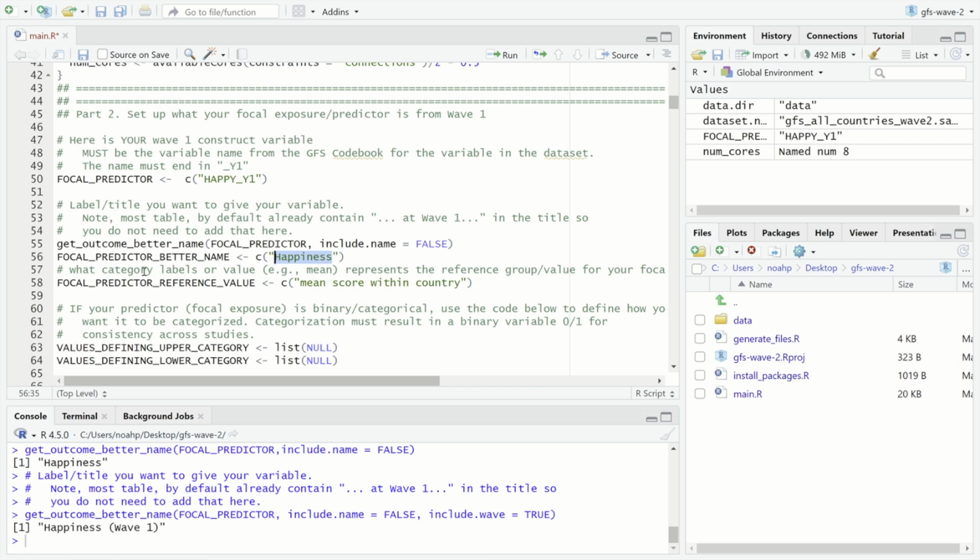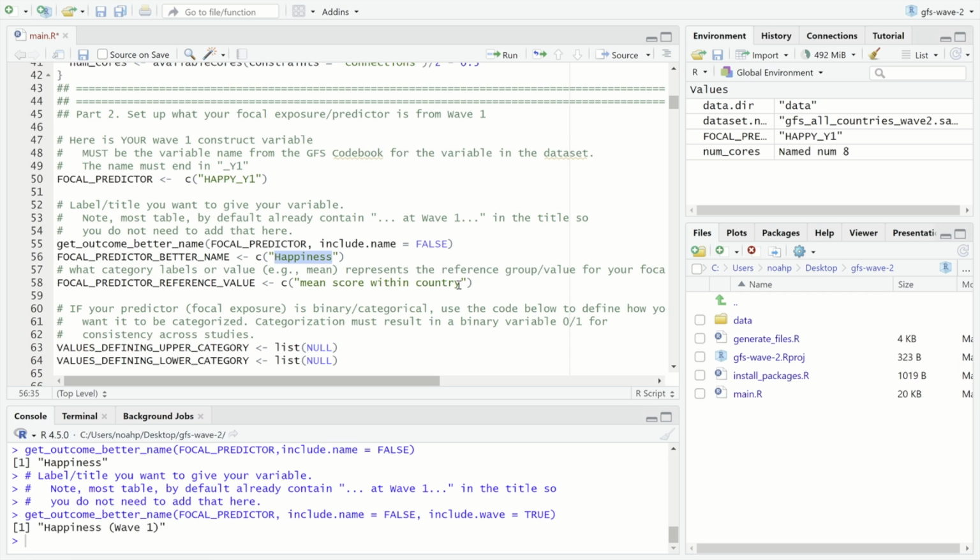Then you can add in what label and how you want to describe what the reference value is for that variable. Within the analyses, it is centered, so that you can understand how much scores differ from the mean of happiness within country. But this becomes really useful when you have other categorical predictors.